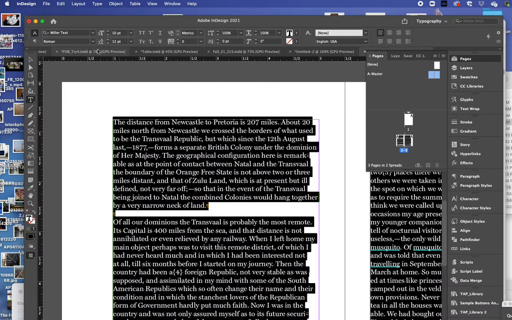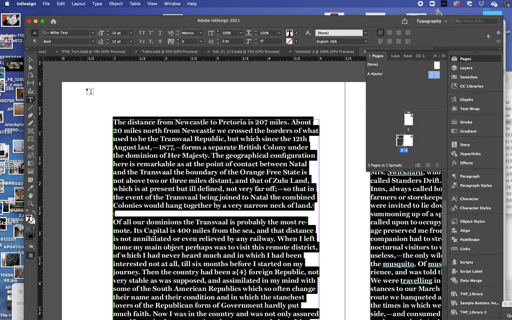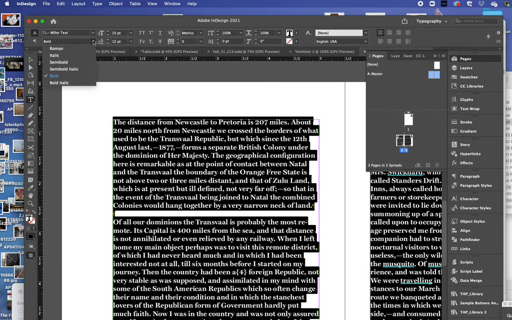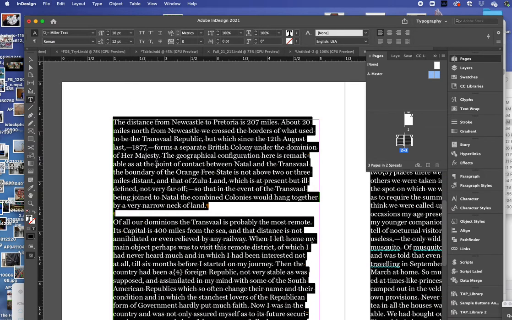If we took this and we made it all bold, it starts to feel very heavy and weighty on the page, and it's less attractive, and it's also less efficient. So one of the things this font is doing is it's taking up more room because a bold letter is wider than a narrow letter. So let's take this all back down to Roman.